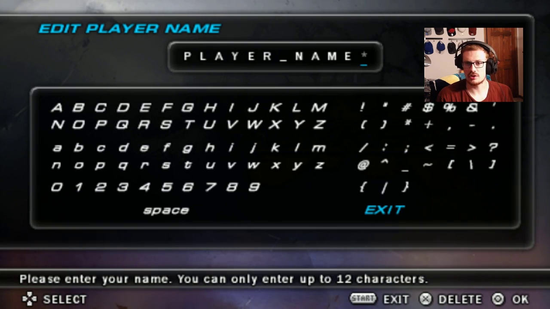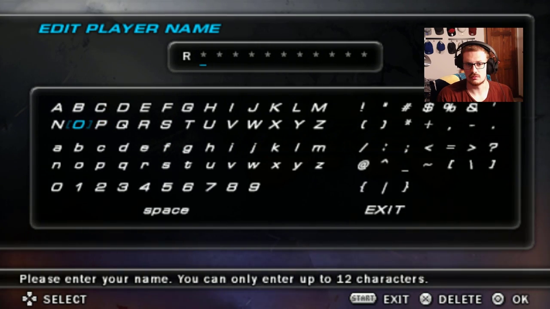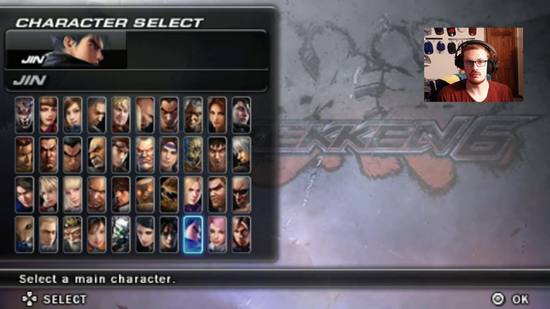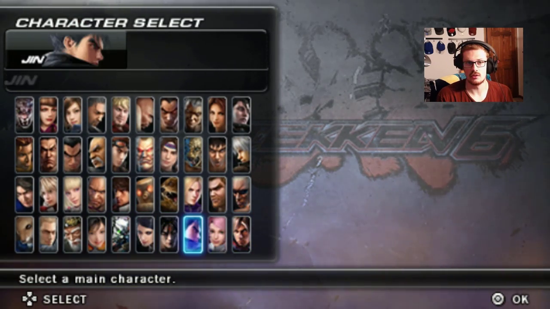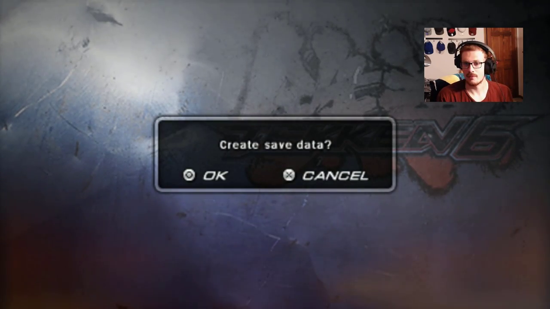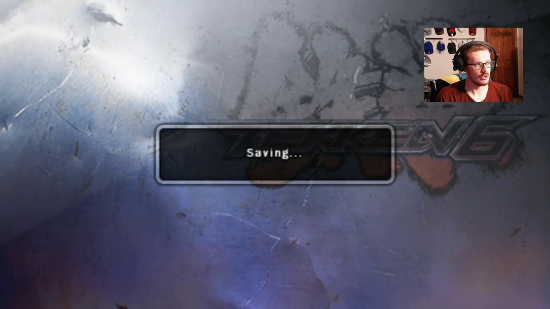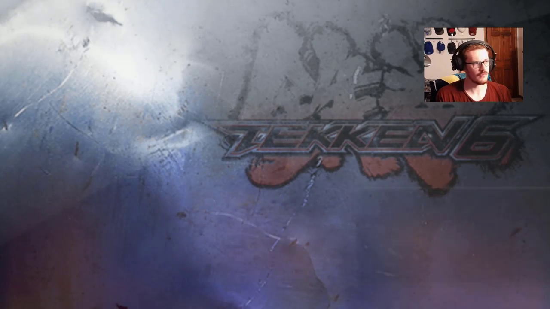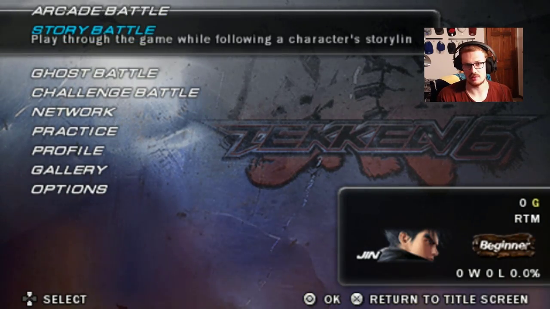Oh snap. All right, it wants us to create a profile. Let's go ahead and do that very quick. Let's do RTM here, guys. So far on the big screen, not too shabby. Oh, character. Oh, Jin. Oh yo, you always have to pick Jin. Great, save that. So overall, honestly, not looking too bad. Recording wise, it's probably pretty decent.